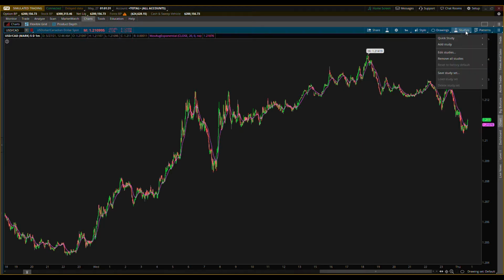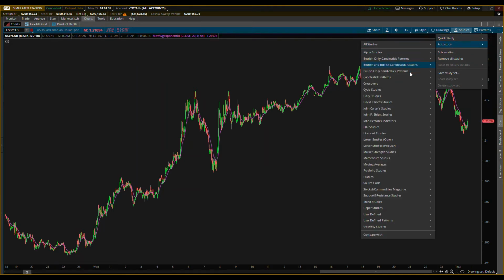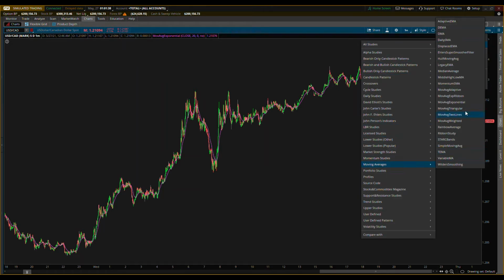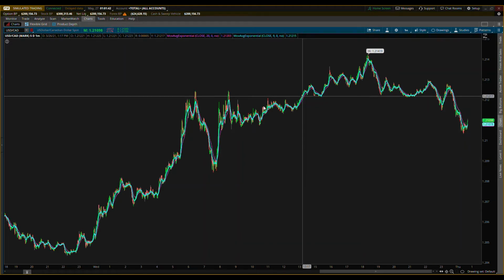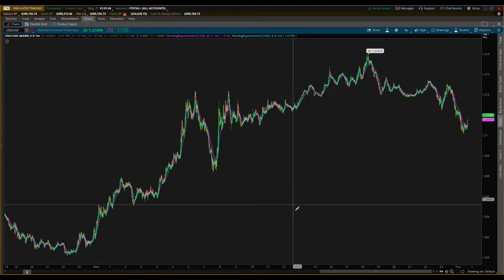And then we're going to add another moving average to it. It is going to be moving average exponential, an 8 moving average. This is just what Google told me. The most popular strategy is for scalping. This is a scalping video, which seems to be the most popular amongst traders, day traders, forex traders. You want to get in and get out.